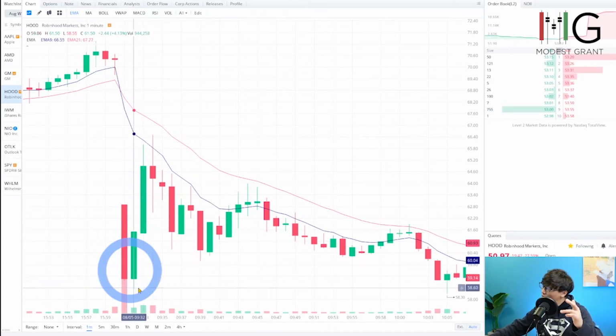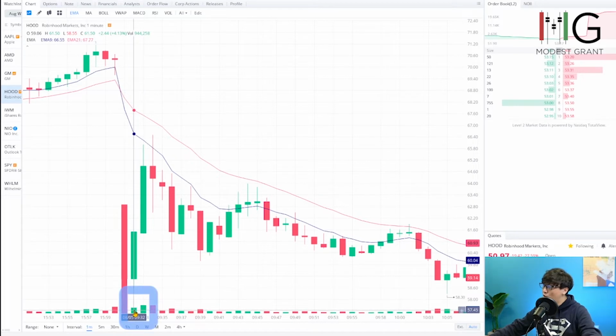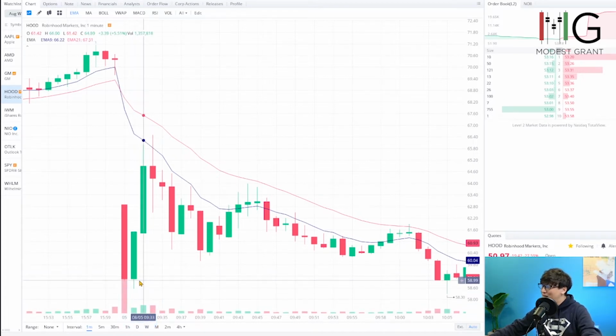All right, so it opened low in the beginning, but I felt the buyers, they want to come in. There's this wick right here, and the volume was still pretty good. And I felt that buyers came in, and it pushed higher. You wanted to reject this candle for the second minute. It didn't do that. But the second volume was very nice.